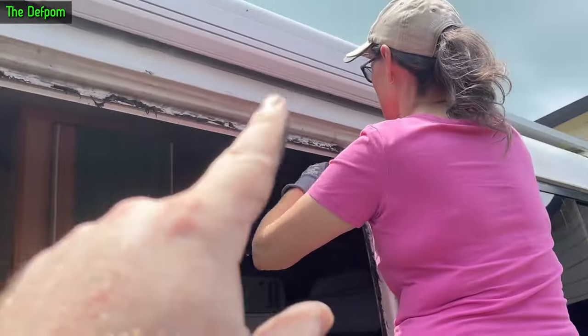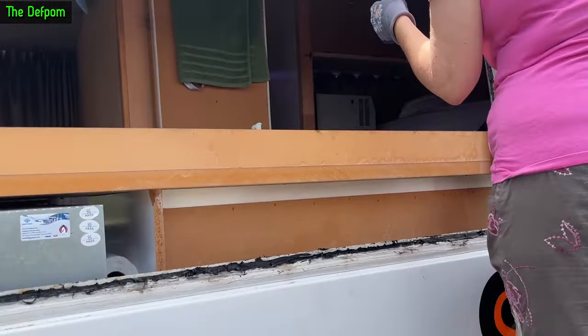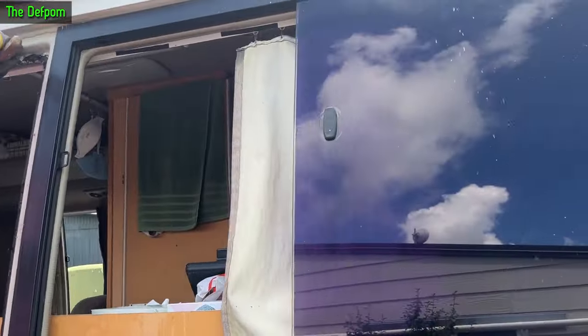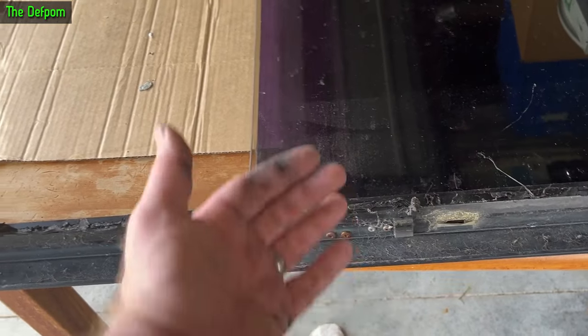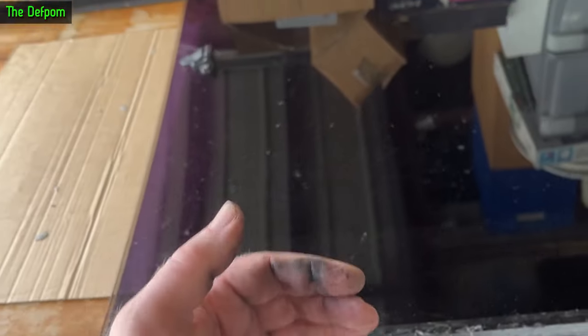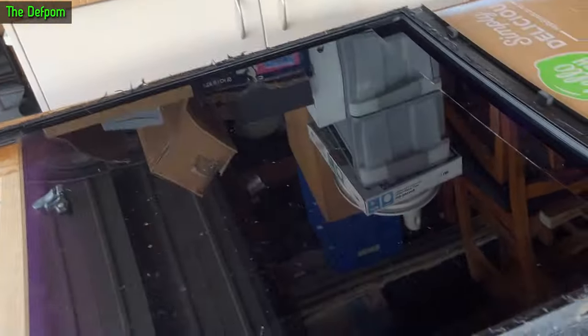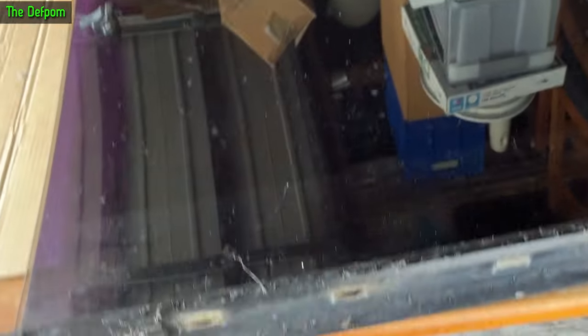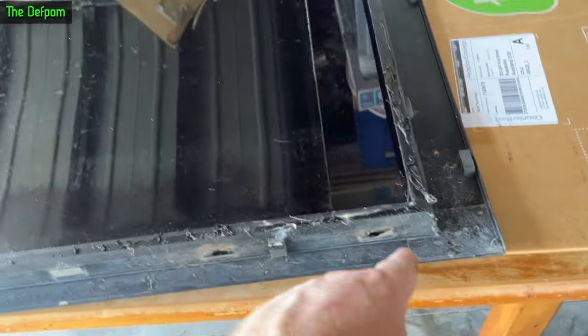Residue off the sides now, which is what Mrs. Deathbomb is currently doing. And here's the window - I've got to take screws out here and basically bend this down a bit so I can get the glass out. Once I've got the glass out, I can get the seal out and put the new seal in, put the glass back in again, clean up all these edges. I'll probably do that without the glass in it in case I slip and scratch it, so I'll clean up before I put the glass back in.